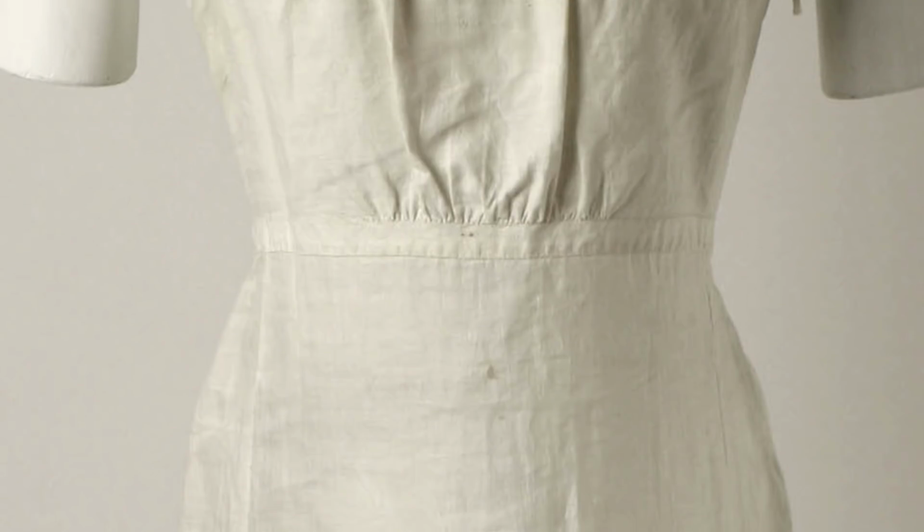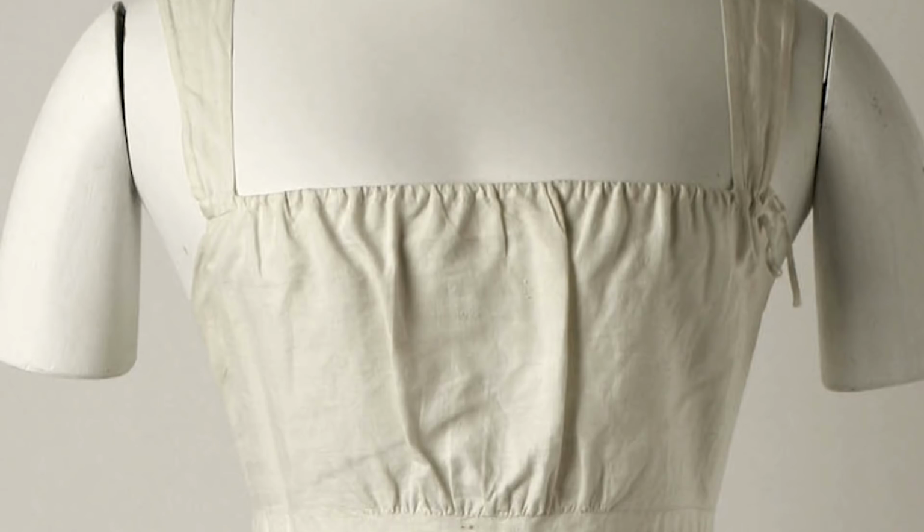Backing up for a second, petticoats in the Regency period are a little bit different from what we tend to think a petticoat looks like today, in that because the fashionable waistline sat just under the bust, there's really no way for a garment to sit there comfortably without sliding down. Therefore, the petticoats of this period tended to either have suspender-like straps or a full bodice attached to the skirt. That way they could suspend from the shoulders instead of just precariously trying to sit in the middle of your ribcage.